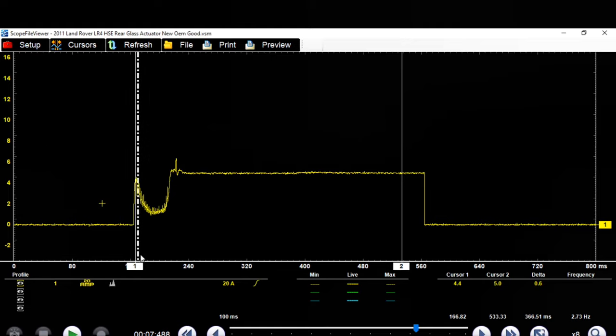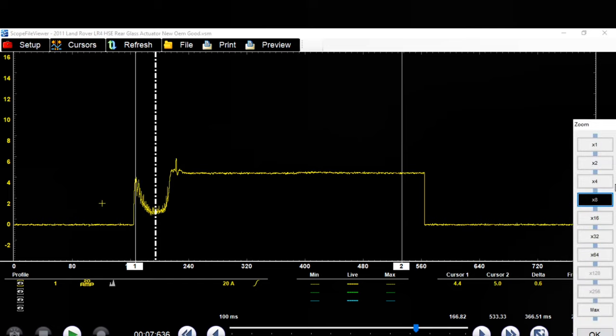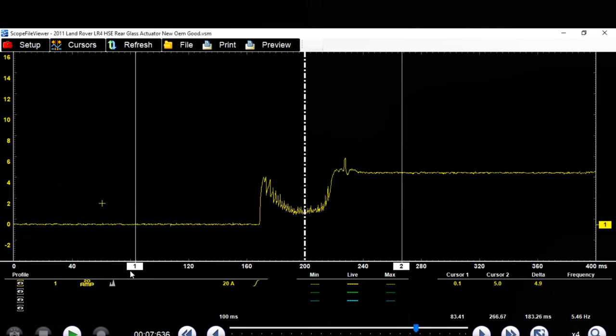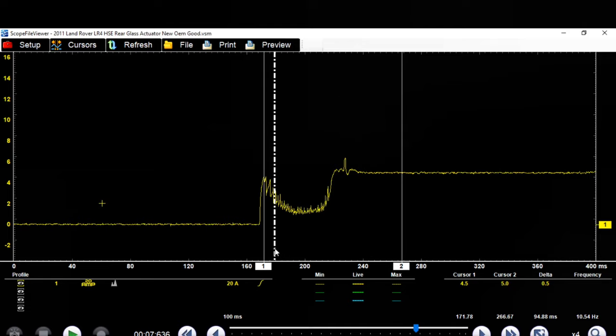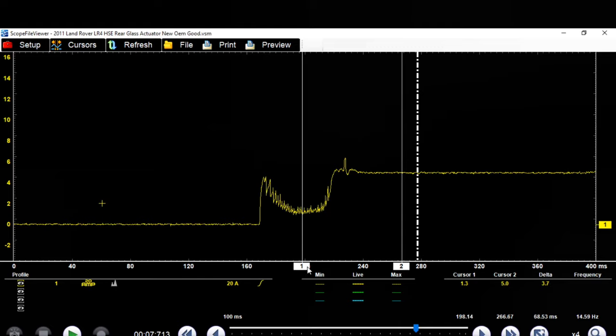Let's see if we can move this in. So here we go, we pull 5 amps initially or so. 4.5 right here, cursor 1, 4.5. Over here is 5 for cursor 2. So I'll use this as a pointing device. So right here we have our initial current draw, and then right here it starts moving and it drops down. Let's see what that drops down to. So we drop down to 1.3 amps, okay?